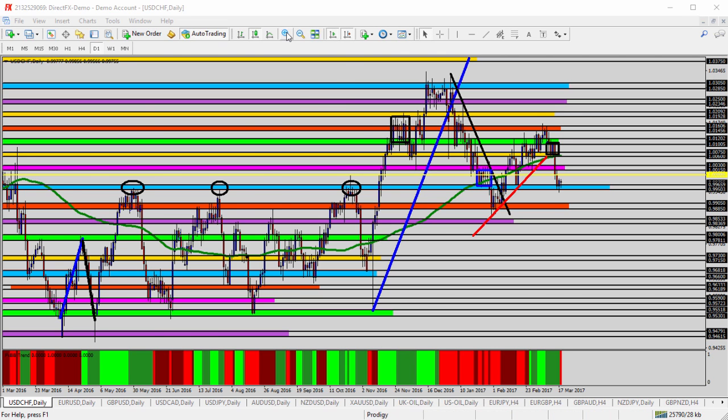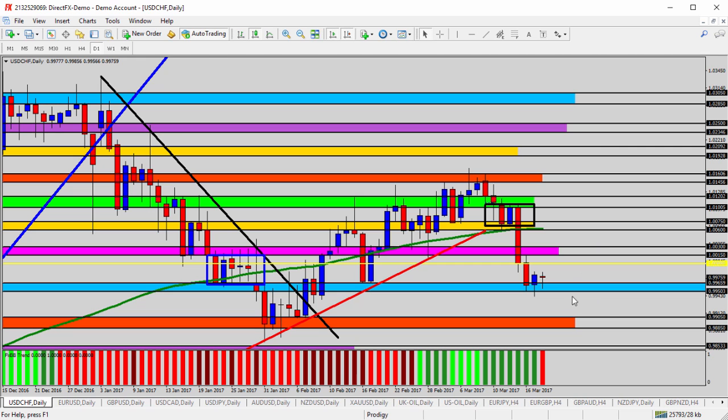Let's go ahead and zoom it in a little bit. Let's go in twice, and you can see here that the last 2 days and now so far today have found support here at the blue shaded area. So we know that there's some consistency here in the market, and even back here with these little blue boxes, you can see that. So for the day today, very difficult place to go short. I know it's been going down for the past 2 or 3 days of last week, but it's a difficult place to go short because we know this is clearly support.